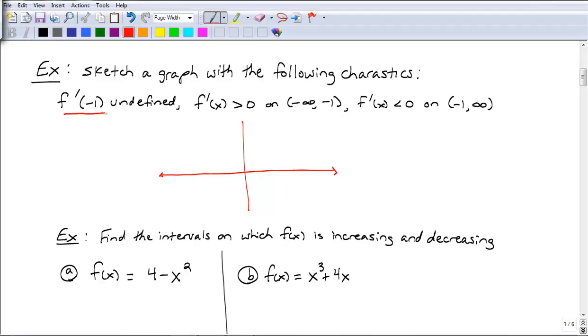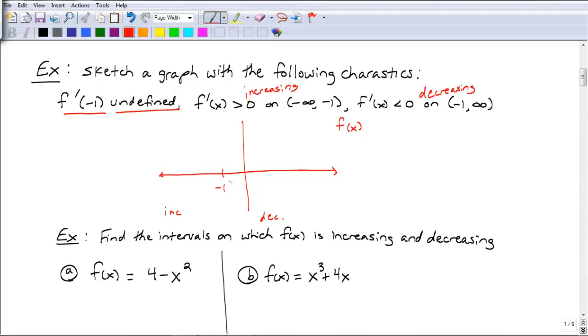The first one says the derivative is undefined at negative 1. There's a lot of ways I could do that. There's many ways. There's more than one. But the easiest way to do that would, now remember I'm drawing the graph of f here, and I'm just knowing what the derivative tells me. Remember where the derivative is positive, that means the graph is getting bigger from left to right. It's increasing from negative infinity to negative 1. So this graph has to be getting bigger on the left of negative 1. And since the derivative is negative from negative 1 to infinity, that means the graph is decreasing to the right of negative 1. So over here it decreases, and over here it increases. So I have to get bigger and smaller.